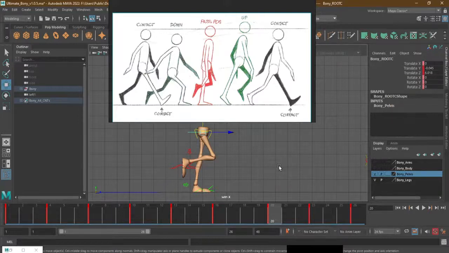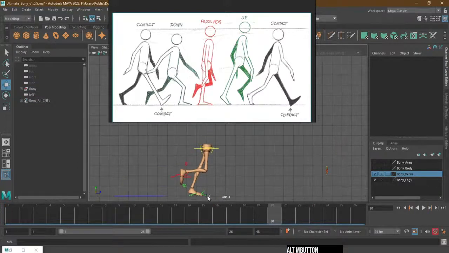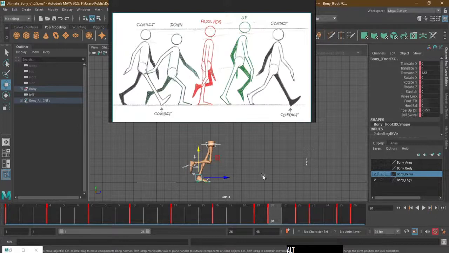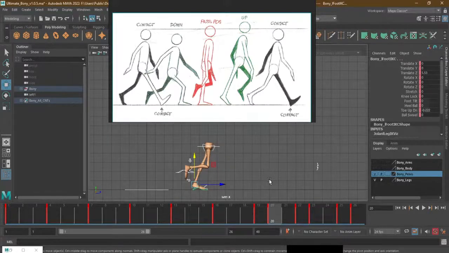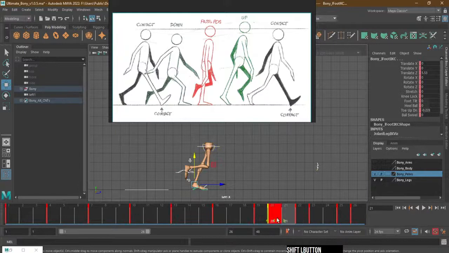So what I will do here is that I have to change all of these. This should move also.